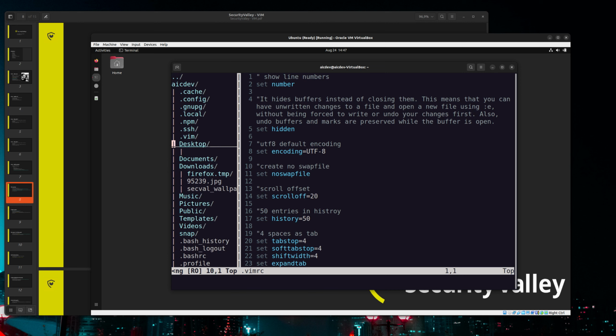And with Ctrl-W L, we are able to jump to the right view, or buffer, and are in our main file that we have opened with VIM. So that is how you get a file browser in VIM.